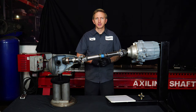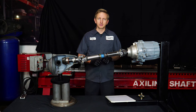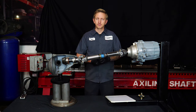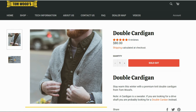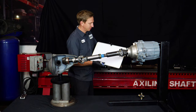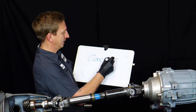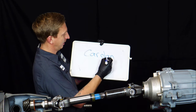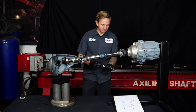One of the first things we're going to talk about is terminology and what all the different names mean. A lot of times you'll hear the word 'double cardan.' A lot of times people call it a 'double cardigan' — it's not a double cardigan, cardigan's a sweater. We're talking about 'cardan,' spelled C-A-R-D-A-N. You can think of it as two words: 'car' and a guy's name 'Dan.' So: cardan, and what a double cardan is.